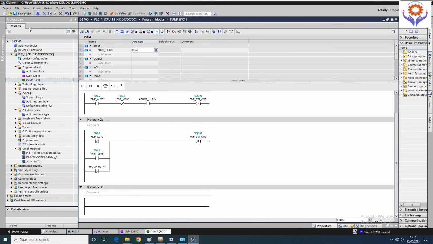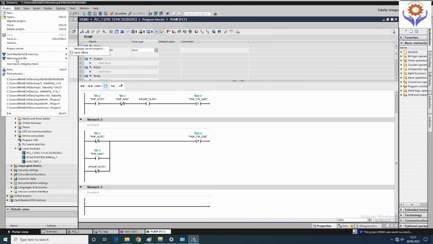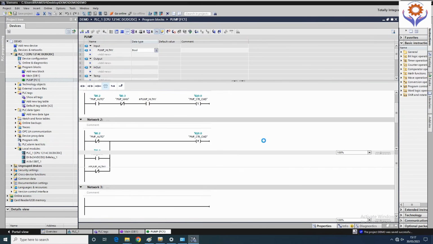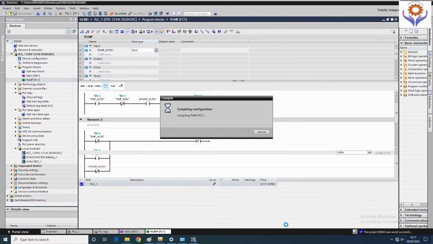Once it's saved, we can make the simulation now. First we need to compile the project before downloading to the main controller or simulation. In any project, even in Siemens or Schneider or anywhere, you initially need to compile. If there is a warning, there is no issue, but it should not have any error.